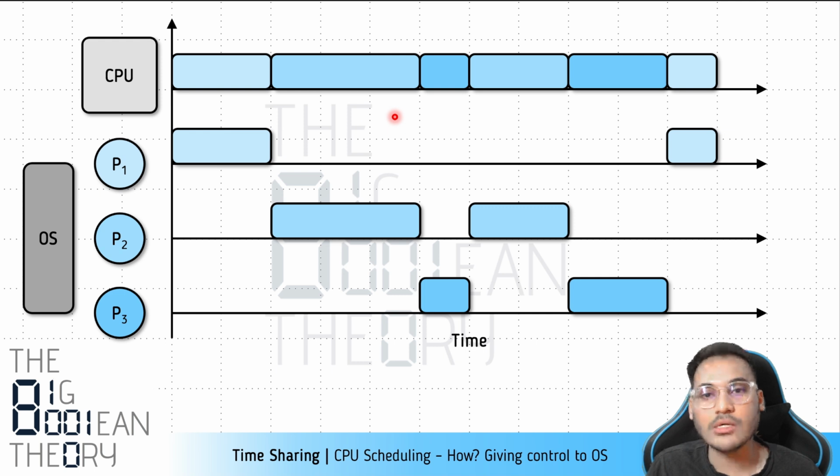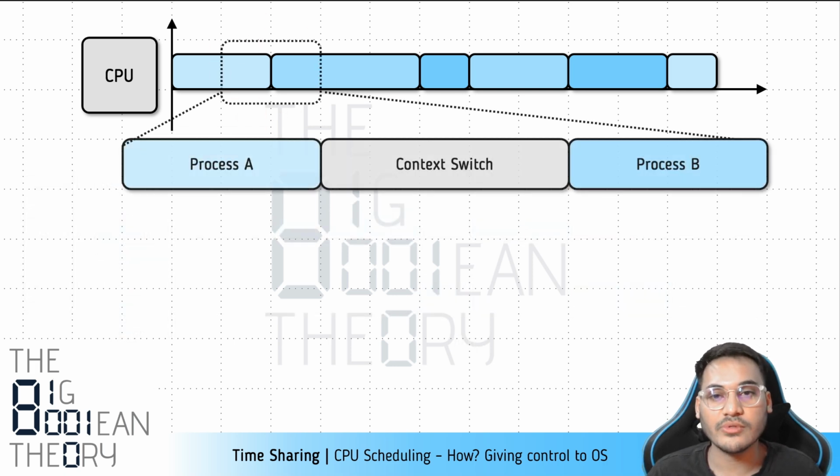Now we are going to talk about how to do this scheduling. So as we discussed, let's look at one of these switches, right? When the process is running, then we don't have to do anything. The real thing happens when there is a switch between two processes, right? This is where the CPU has to be scheduled by the operating system. So let us take a closer look at all the things that we need to design to make a process switch possible, right? So we are going to focus on one of these switches.